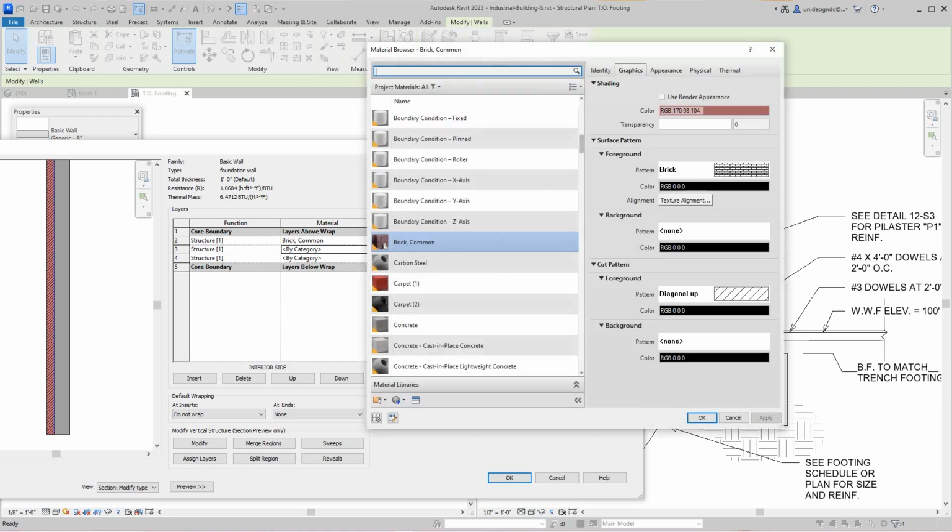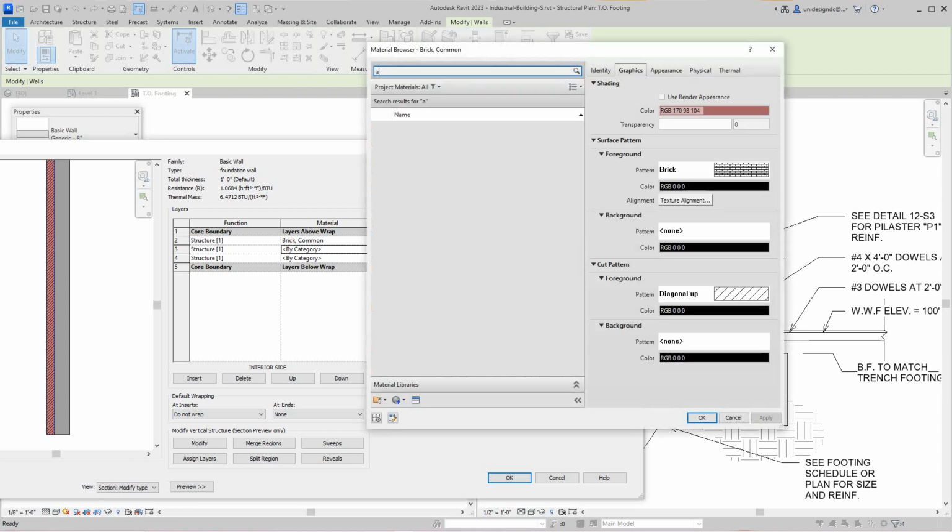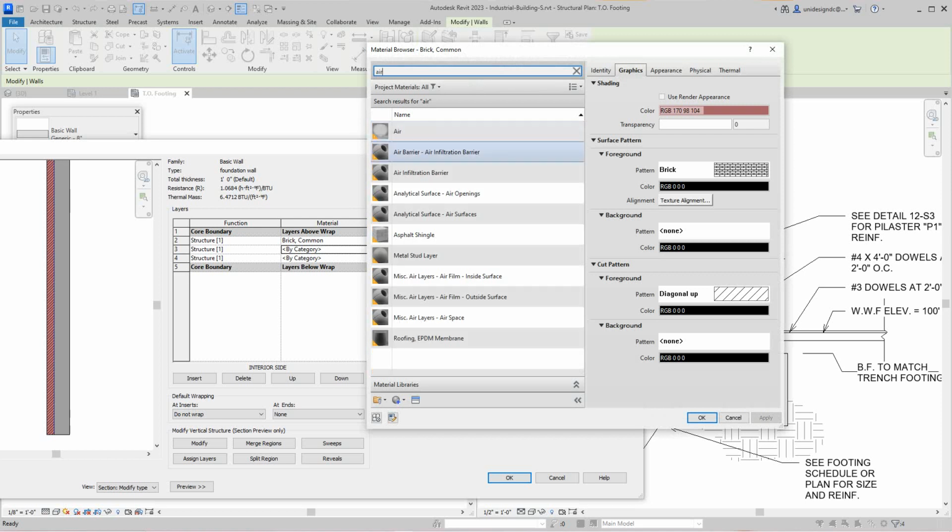Just gonna do an air space here. You can do this too. You can go air. We'll just do this for now, see what happens.